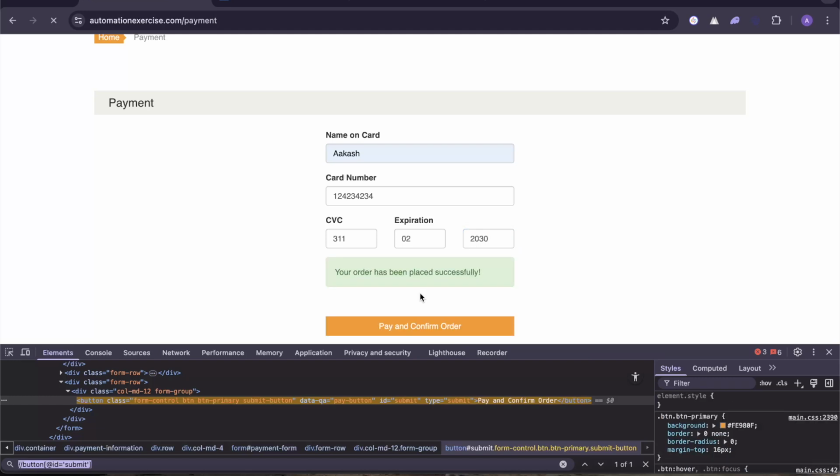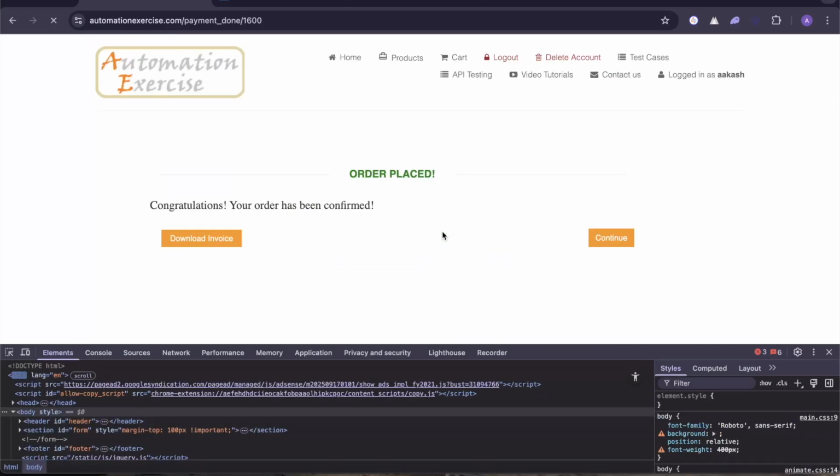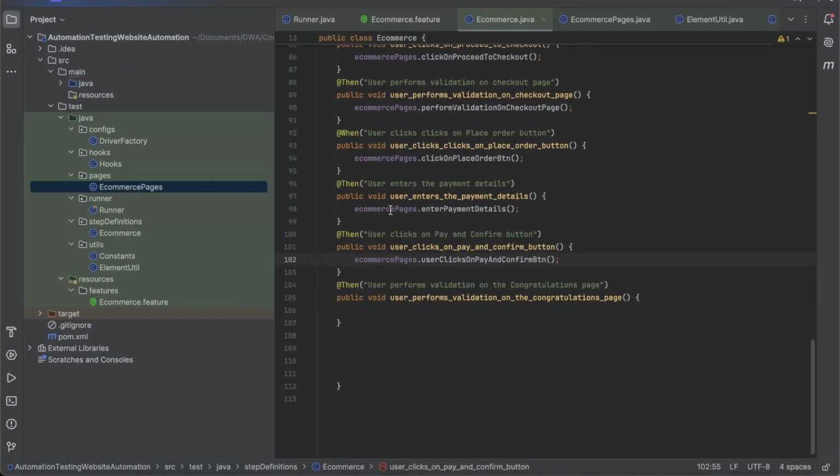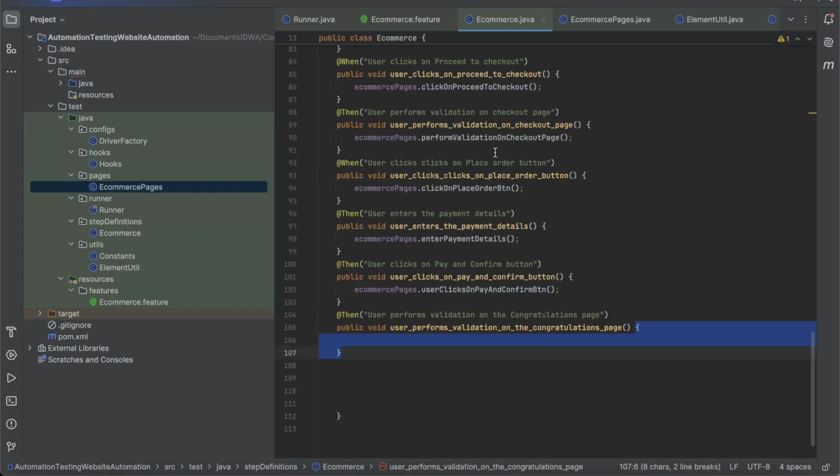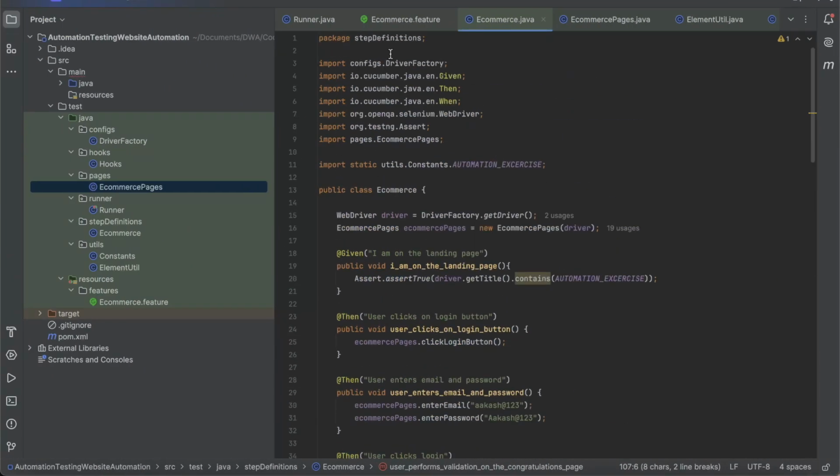Pay and confirm, and your order has been successfully placed, and this congratulations screen has been presented. I will leave this last step for you. How will you perform this congratulations screen validation? So there's a download invoice button. Let me know in the comment section if you can do it. If yes, give it a thumbs up. Alright, so with this we have just completed all of our coding.